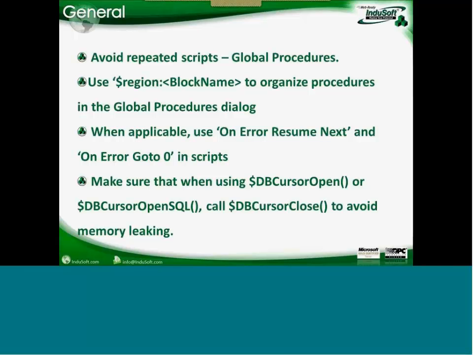Make sure that if you use the built-in function dbCursorOpen to query data from the database, or dbCursorOpenSQL, either one of those two functions, to select data from a database, use the function dbCursorClose to release the data set from the memory. Otherwise, you have a memory leak in your application, because each time those functions, dbCursorOpen and dbCursorOpenSQL, are executed, they query data from the database and they keep the data set in memory until you call the dbCursorClose function to release it from the memory.